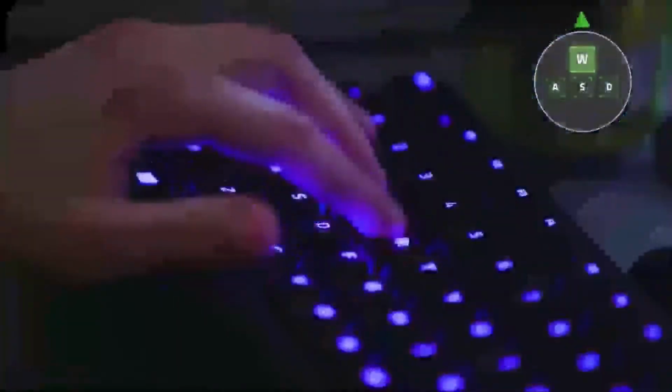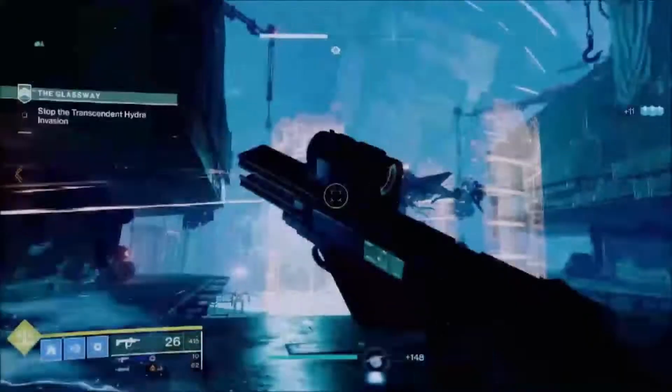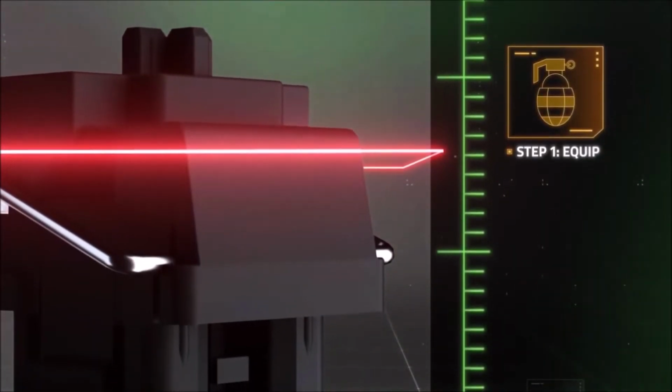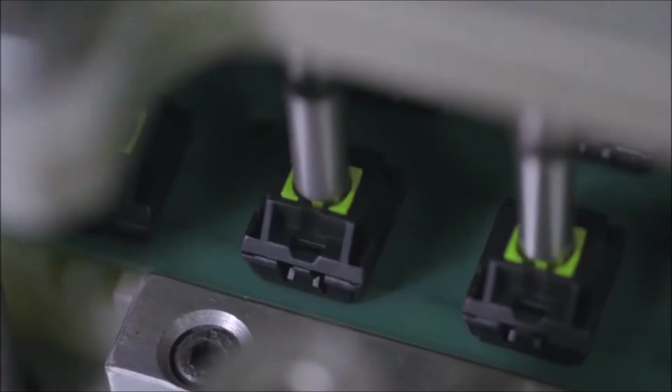Designed with first-person shooters, racing games, and flight sims in mind, the Analog achieves its goal via variable actuation points. That means you can use degrees of pressure to get a different response. In essence, push harder on a key and your character will run faster. This might not sound like a big deal, but it is.